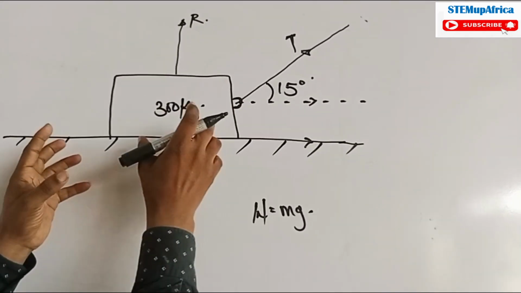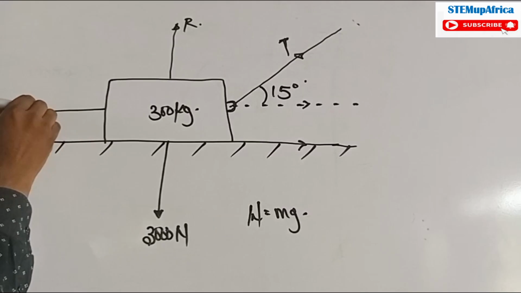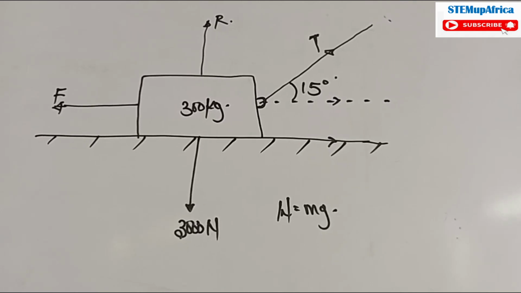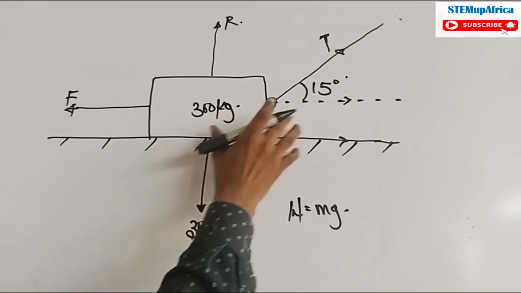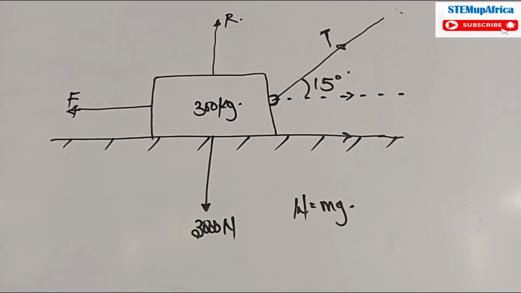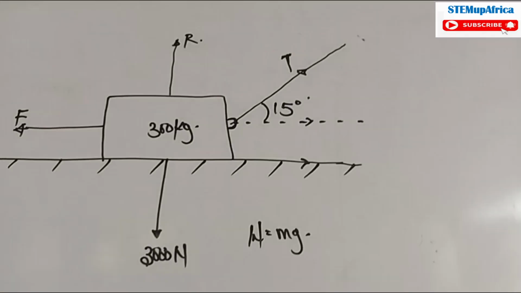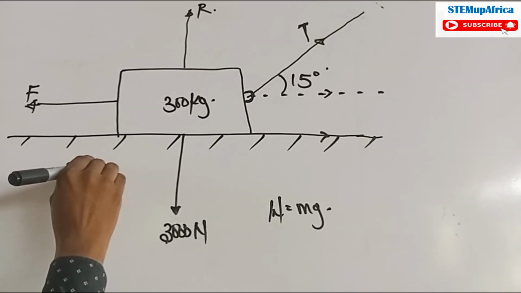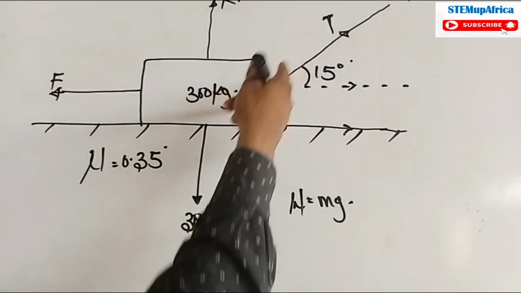As much as the cast is moving this way, there's a force that will oppose that direction of motion. We call that frictional force. Frictional force we choose to move in opposite direction. That was one of the basic laws of friction, which says frictional force opposes the direction of motion. So as the car is moving this way, frictional force will oppose it. So with this in mind, let's see how we can find the force and the angle of repose. Then we're also given that the coefficient of friction, which is our mu, is 0.35.